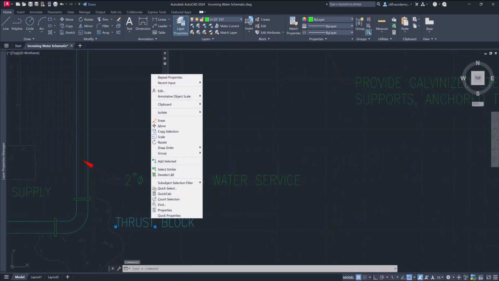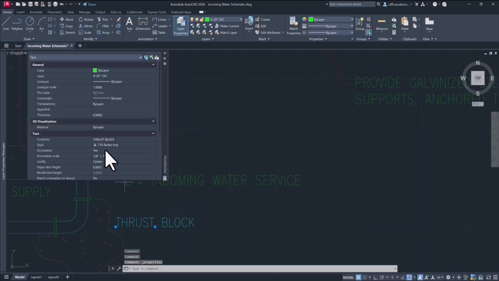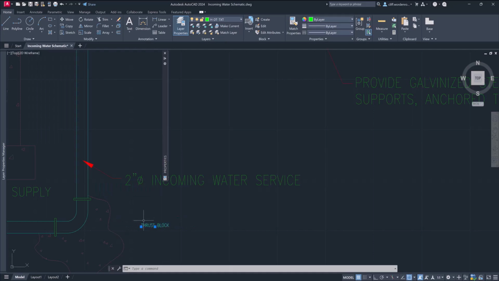Say just a normal text that doesn't have a leader next to it. Again, same thing, T10 notes IMP. If I come down here and I change this to note text 317 or 3.17, you'll see that it changes right away.